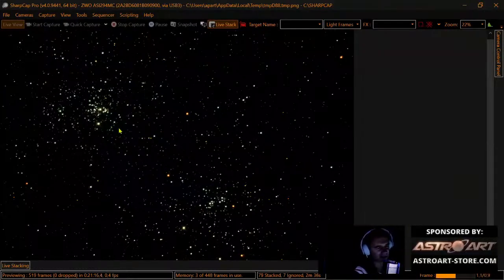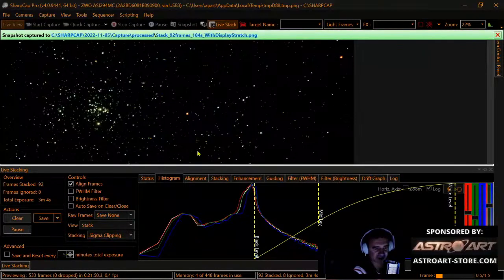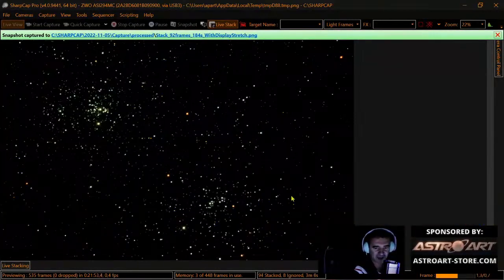And I think I remember that those two clusters are coming towards the Earth at, if I don't forget, 39 kilometers per hour. Interesting, huh? Let me see the chat while this is stacking. We will not live stack too much. The clusters will only stack a bit. Actually, I will save as seen right now because the clusters don't benefit unless there's some nebulosity or dust around that we want to make pop.